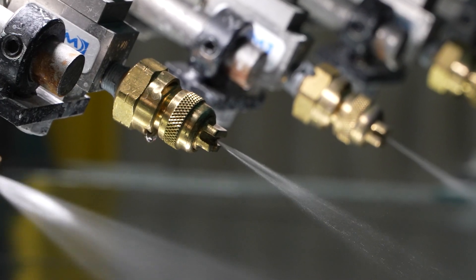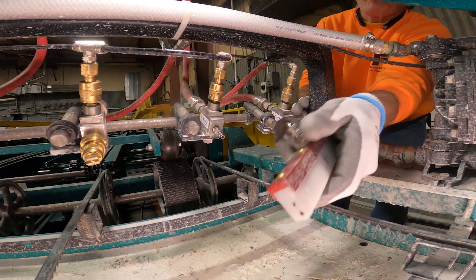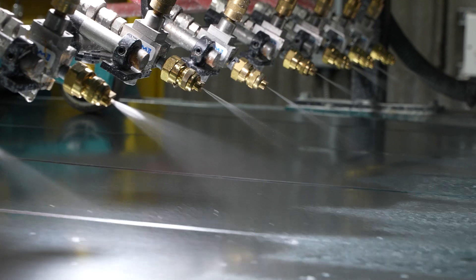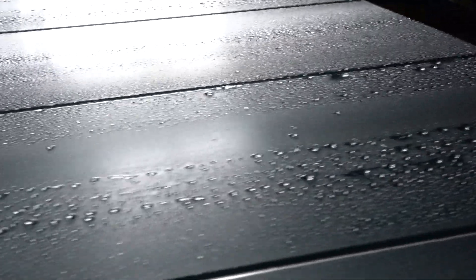The longevity of the equipment is going to be better with less maintenance — hardly any maintenance at all because you're using just water. If you want to use glue, you certainly can, because the changeover of the heads between the old Valcor heads for glue and the new heads for water is a pretty simple changeover, less than 15 minutes. There's really no setup to it. I was very impressed — no mess, just more convenient.